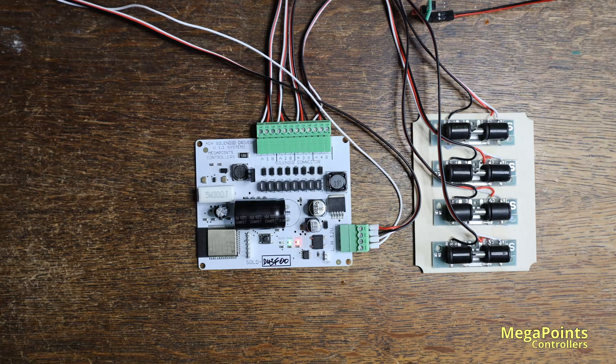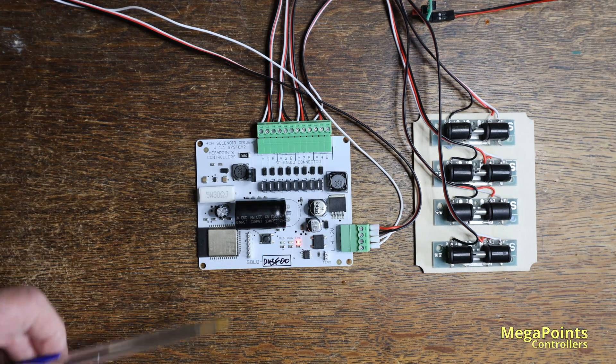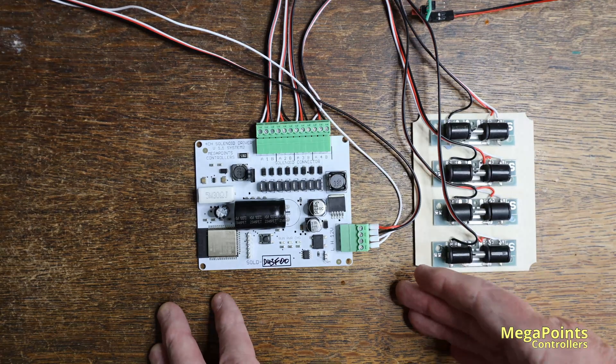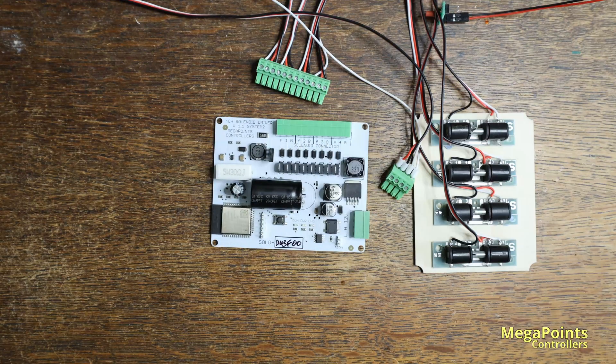The unit also features a command queue and it can take and store up to 32 commands. If it's receiving commands it will store them all and execute them only when the capacitor is fully charged. When the red light is on it's telling us the reservoir capacitor is fully charged. If you ever want to move the unit or disconnect something, we advise you to take the power away and then allow this light to go out. I've taken the power off and that's going to take about 25 seconds to extinguish. Once it's gone out you're safe to move the unit as the circuit is now discharging to a safe level, and you can handle it, attach cables, disconnect them, or move it without risk of the capacitor discharging into anyone or anything.